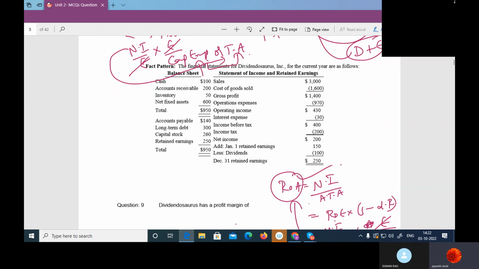What is the formula for net profit margin? I don't remember. Net profit margin, I'll tell you the formula: net profit by net sales into 100. I'm writing it here. You can now work it out. Can you do this? I'm sending you a screenshot of that question. You can see that screenshot.